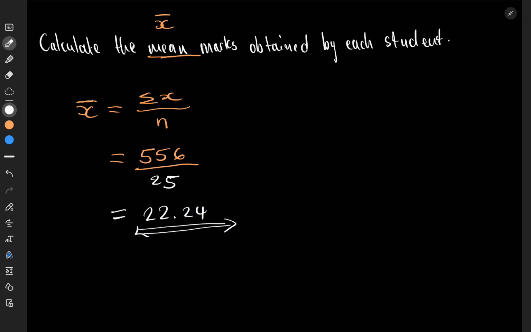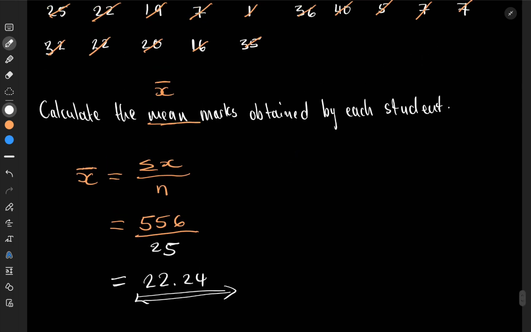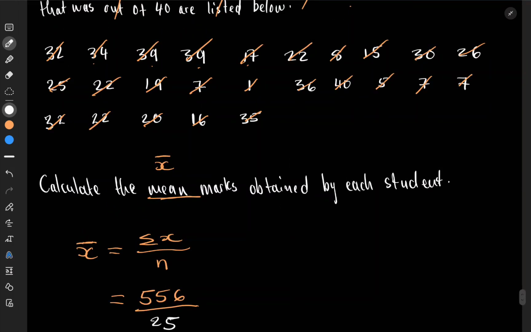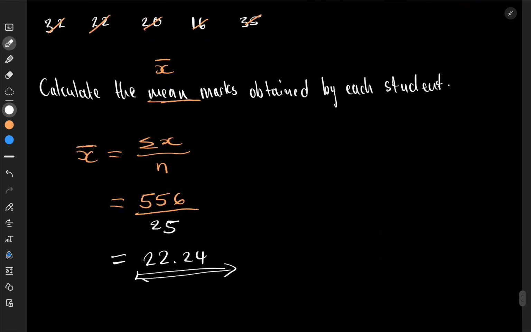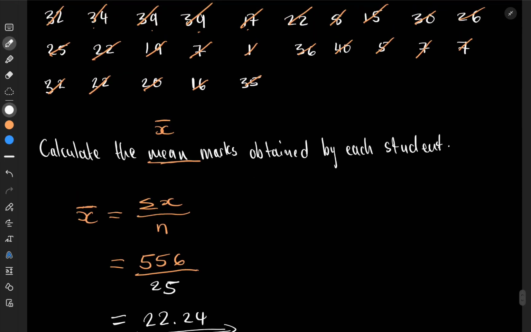Now, this would be the mean. You say, how can we get the mean being a decimal when our marks were whole numbers? Yes, you can get a mean that is a decimal value and yet your data was whole numbers. It can happen, like in this case. So this will be our mean marks and we are done. You have calculated it. Now we can go ahead and see the other examples. Bye for now.